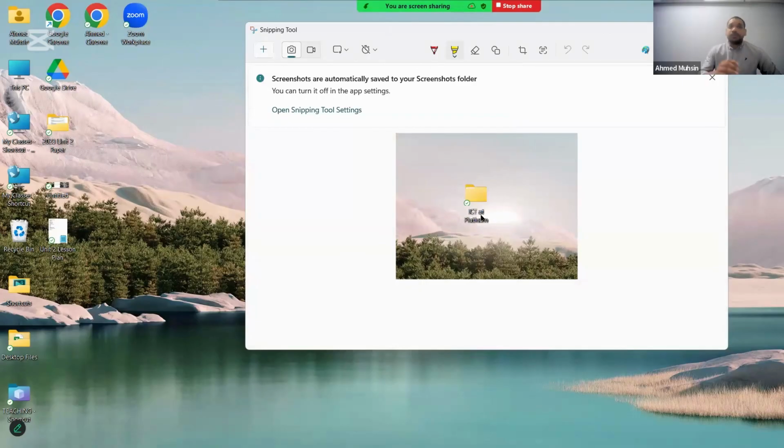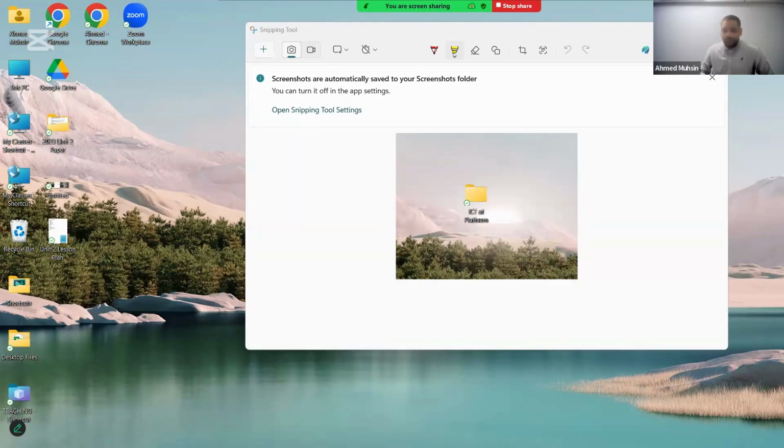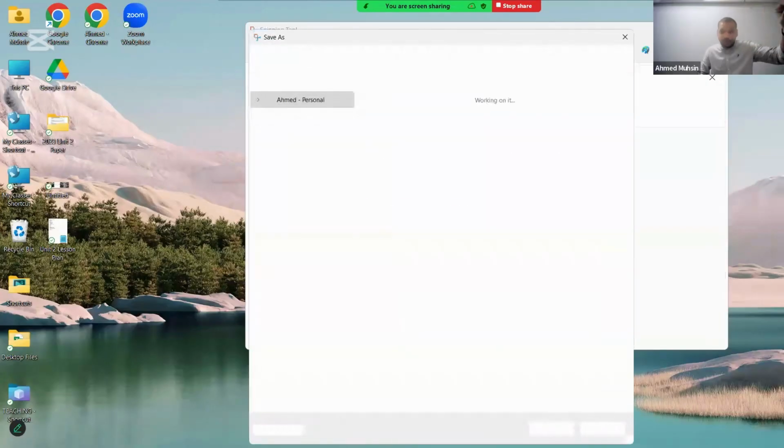Now everybody, we need to save this image in our folder. Can you click on the save icon? The save icon is over here, or Control S, you choose. Click on save, and can you all save it in your word processing folder?